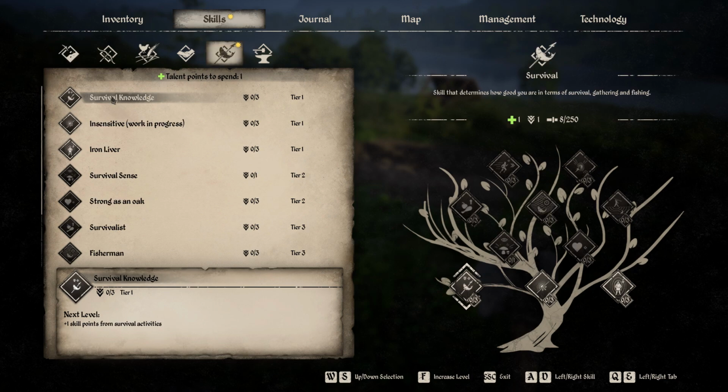Alright, so that gave me survival. And I was putting points into survival knowledge. But I'm not sure exactly if that's worthwhile, because it says 1 + 1 skill point from survival activities. So I think that's kind of a good thing. But I don't really get any extra skill points from doing this. Like when I level up the next time, these points just don't miraculously show up. So I'm not sure exactly what that is.